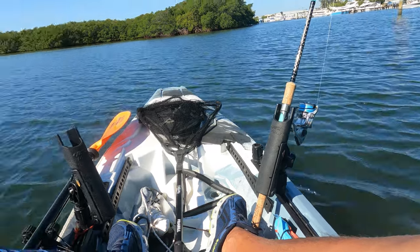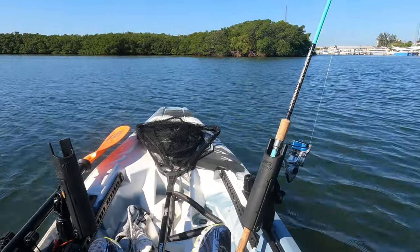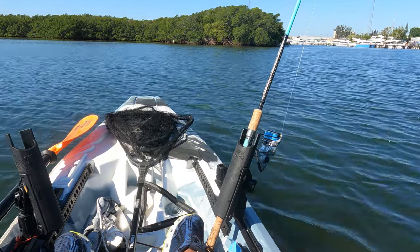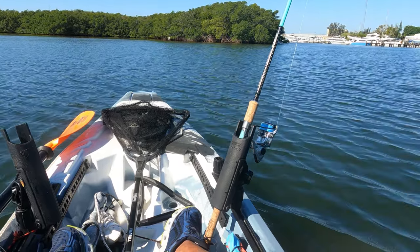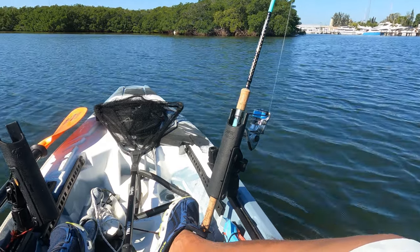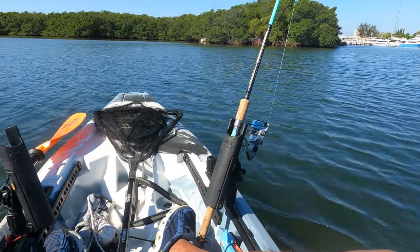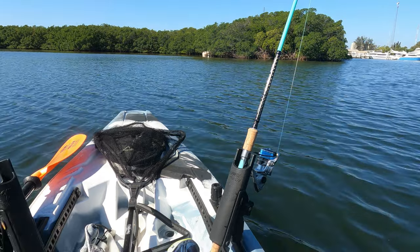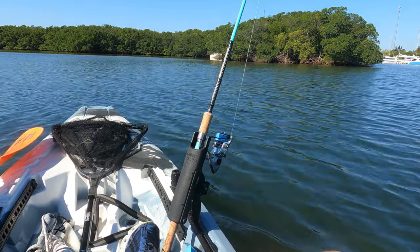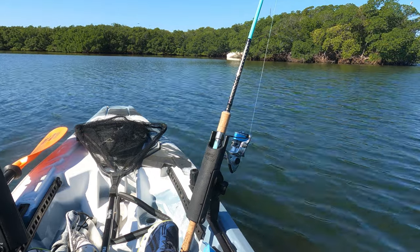All right, we are back on the water with sailboats around us. We're gonna fish in these mangroves here — it's a bit of a low tide right now, coming in all day. Got some live shrimp, some greenies, and some artificials, so we might throw a little Z-Man around these mangroves. Today we're fishing in Tampa Bay because red tide is just ridiculous on the gulf side, so we're keeping it in the bay and see what bites.